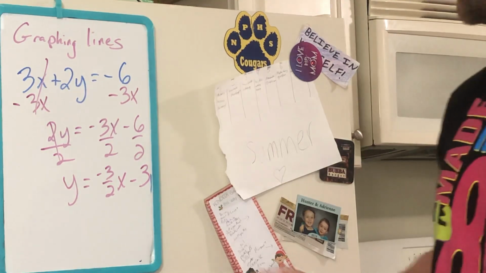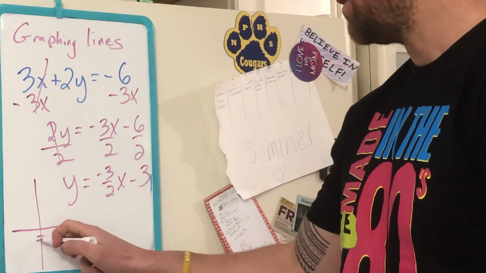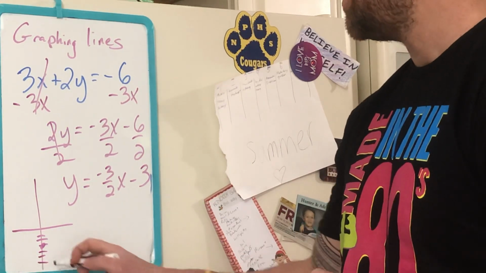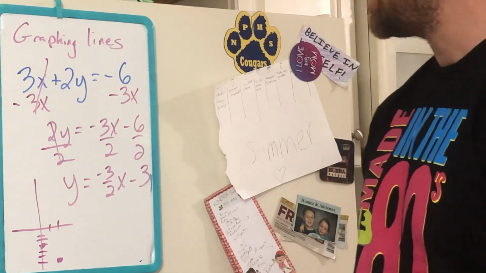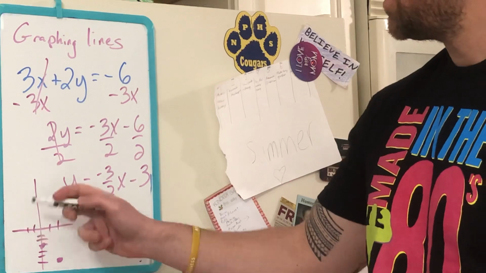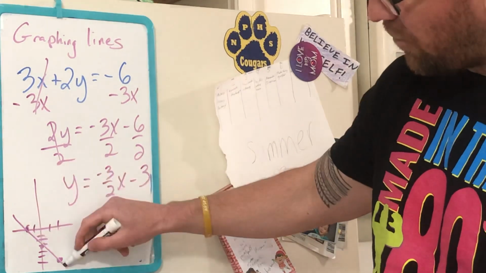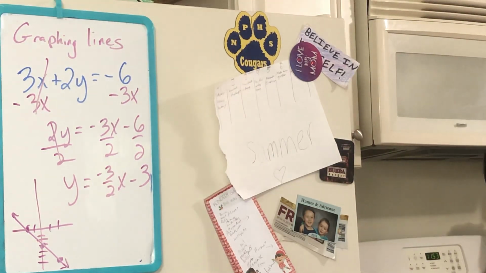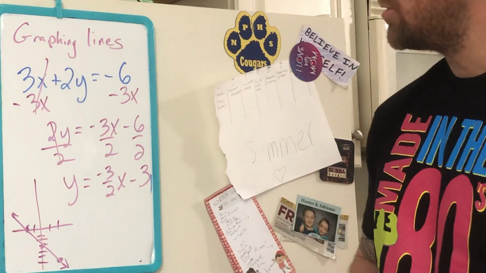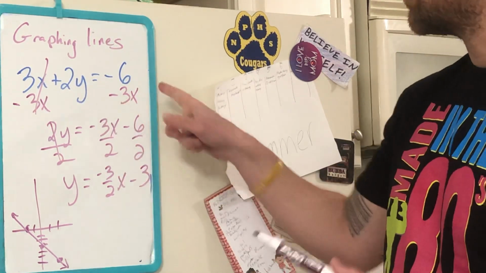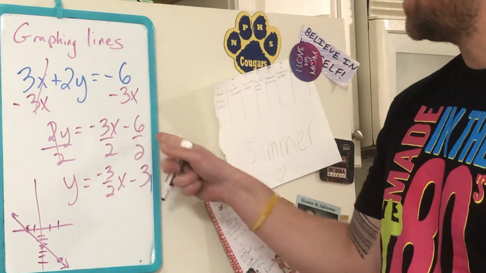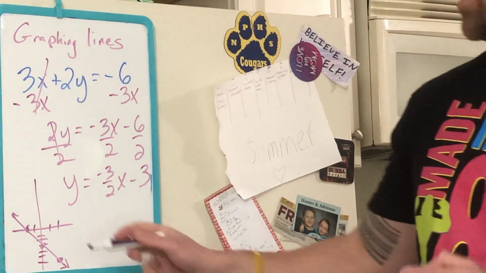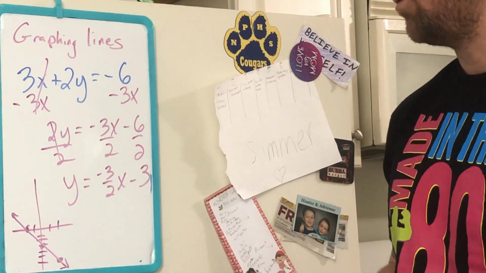Okay. So when I graph this, I go down 3, make a point. Then I go down 3 again and over 2, and I make my second point. Or you could go up 3 and left 2. Okay, it's all going to fall on the same line. Okay, so one more time. This is the first way to do this problem. We would get y alone, so we subtract 3x from both sides, divide by 2. -3 over 2 is my slope. -6 divided by 2 is -3. That's my y-intercept. I go down 3 over 2.